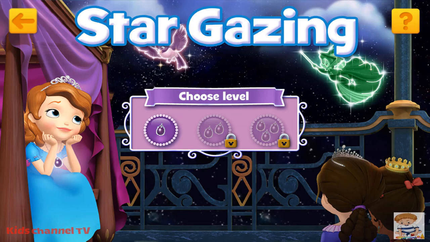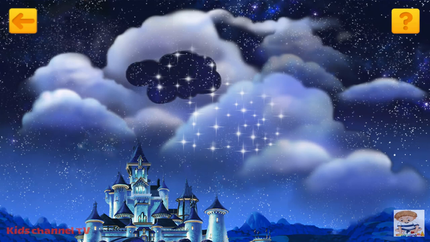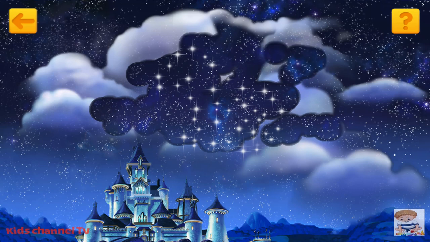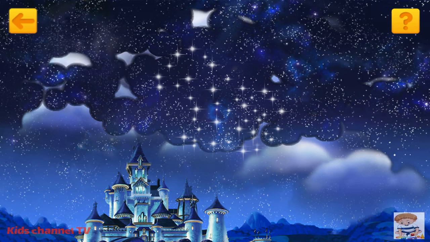What a beautiful night! Perfect for stargazing, if only these clouds weren't in the way. Rub the screen to use Sofia's amulet to clear the clouds. Keep going! There are more stars to find!